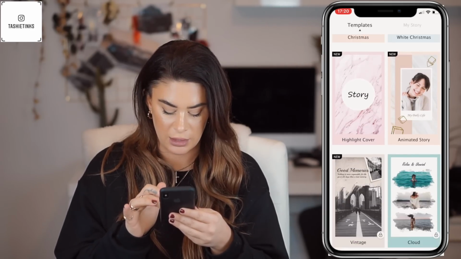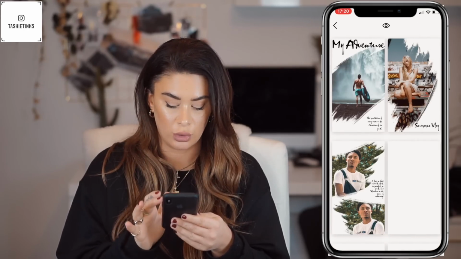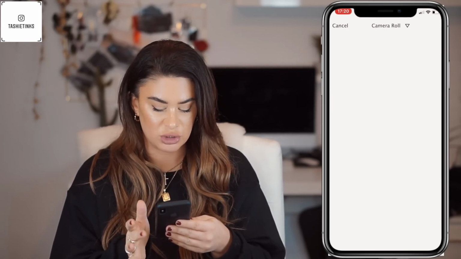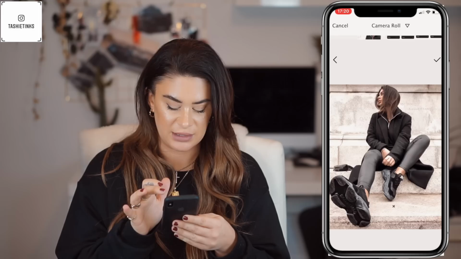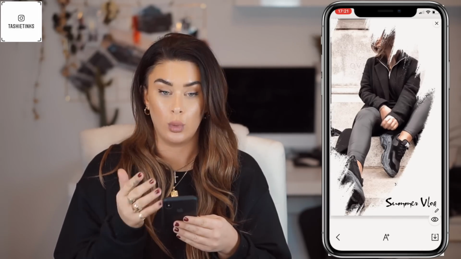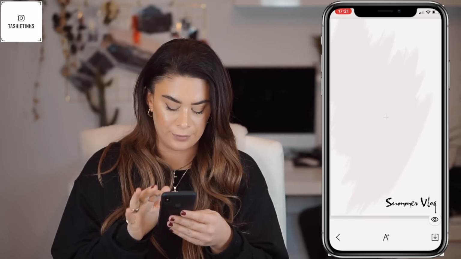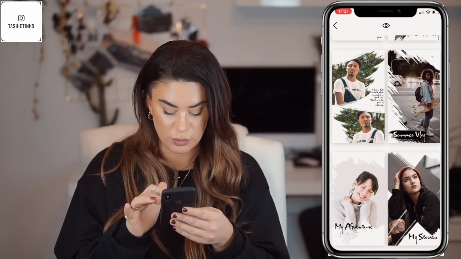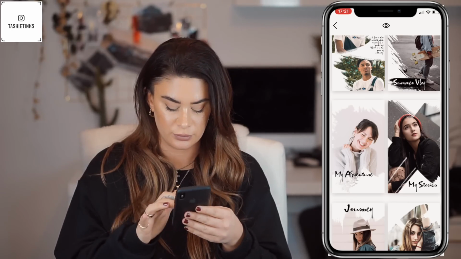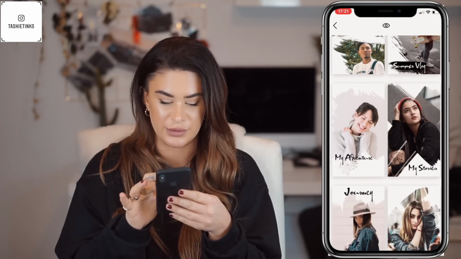The other one I like and use is Ink, which is here, which I think is really cool, especially if, as I said, you want to show that you've got a new photo, but you don't want to give too much of it away. Then you can use this because it gives this really nice worn away effect, like it's been brushed on, and people will be intrigued to be like, oh, what's her face like in this? Oh, ooh, you know? And I do like this one as well because it's got a cross, which suits my vibe very well because I have crosses on all my photos. In case you didn't notice that. So yeah, Ink's really good.